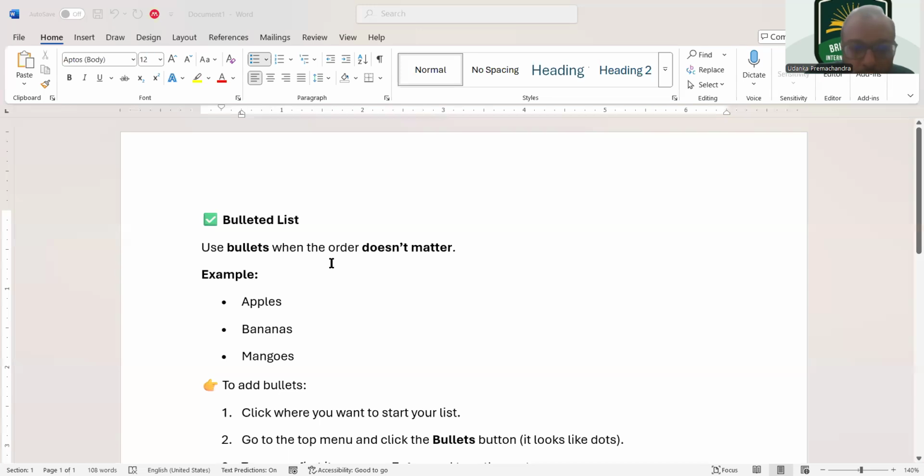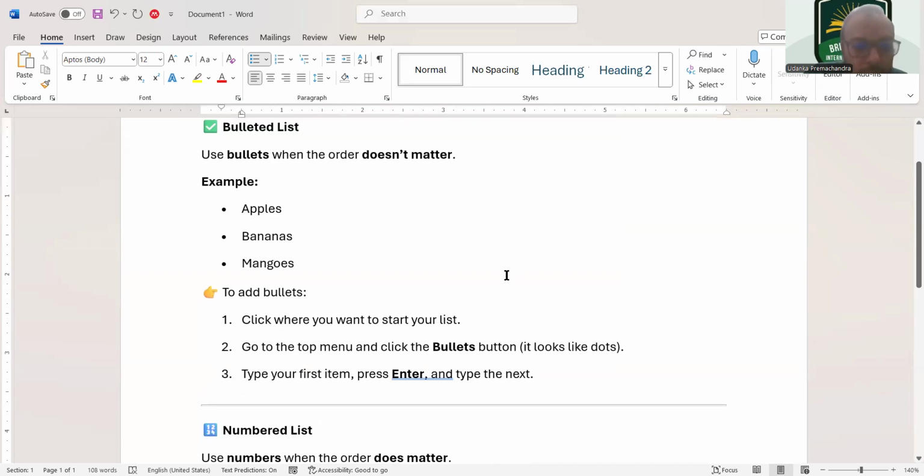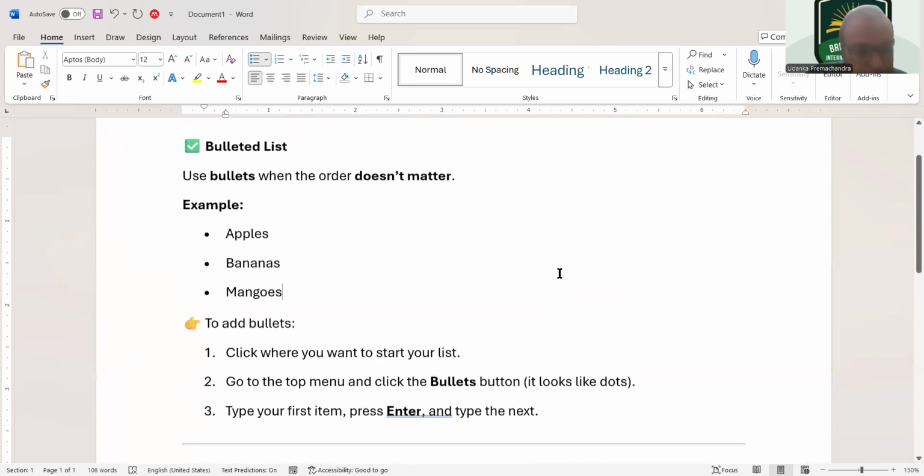Okay, last day we discussed how to create a table, how to rotate text, how to modify text, something like that. Today I wanted to write about bullets and numbering.